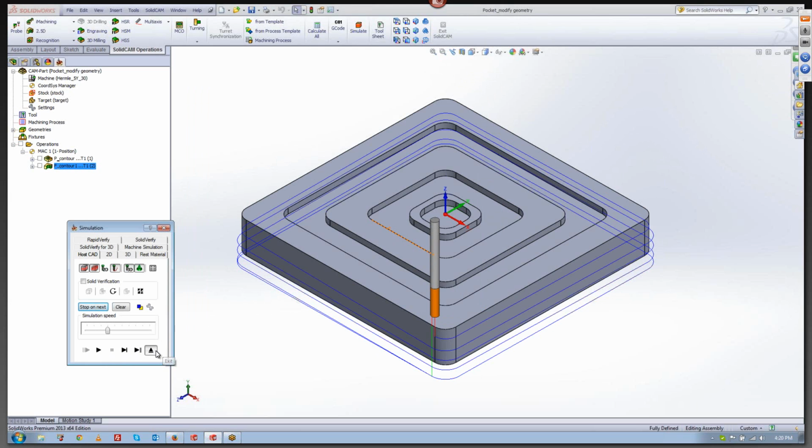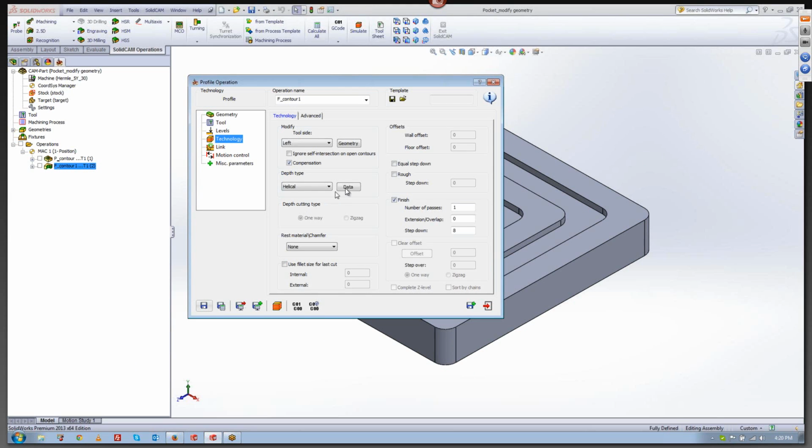We also have the option when doing the helical that if we want to have a flat step at the bottom, we can actually click on create a flat step. If not, just get rid of the check mark over there and it will not create a flat step at the bottom.